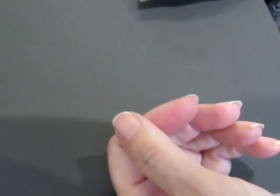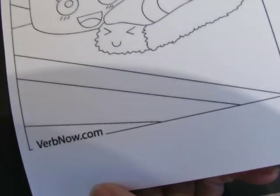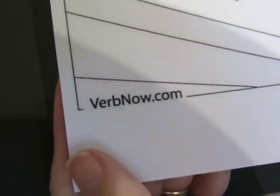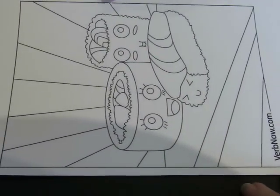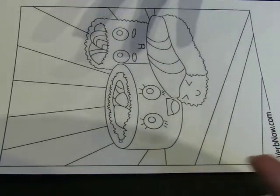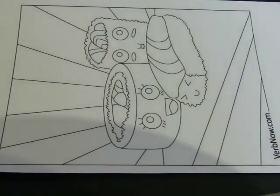I was feeling like I had no inspiration, so I decided to get a coloring page. This is where I got this coloring page, at verbnow.com. I printed it out on a half sheet, so it's approximately 5x7. And I got this cute little image. I think it's adorable. And I'm just going to add patterns to this coloring page.